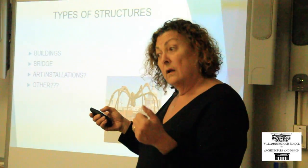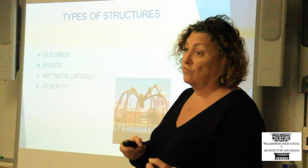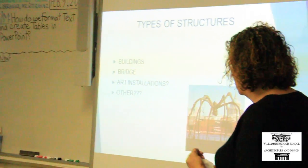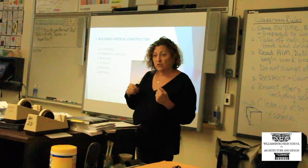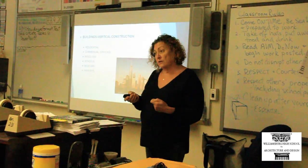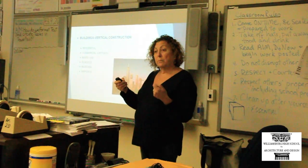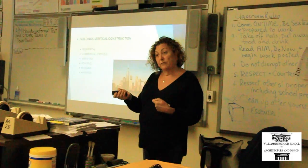Airplanes are structures. Cars are structures, right? There has to be a component that involves a structural engineer. There are other disciplines involved, but it has to be at least one structural engineer involved. I'm going to talk here today because this is the area that I specialize in. So there are different types of buildings, and the type of building affects the design of the structure. It affects the place that you put columns in, it affects the place that you put walls in, it affects the material you select to build the building from.